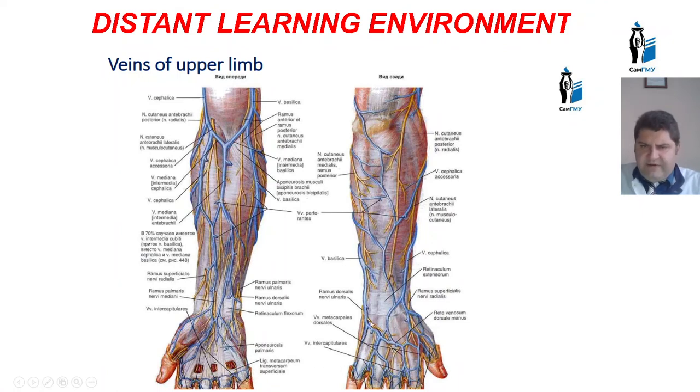Also you may see that from medial veins, from the fifth and fourth metacarpal veins, forms the medial upper limb vein, which is called the basilic vein. It starts from the dorsal surface, from the middle part of the hand, and it passes at the middle surface of the forearm. Next it passes over the middle surface to the anterior surface of the forearm and goes to the arm.